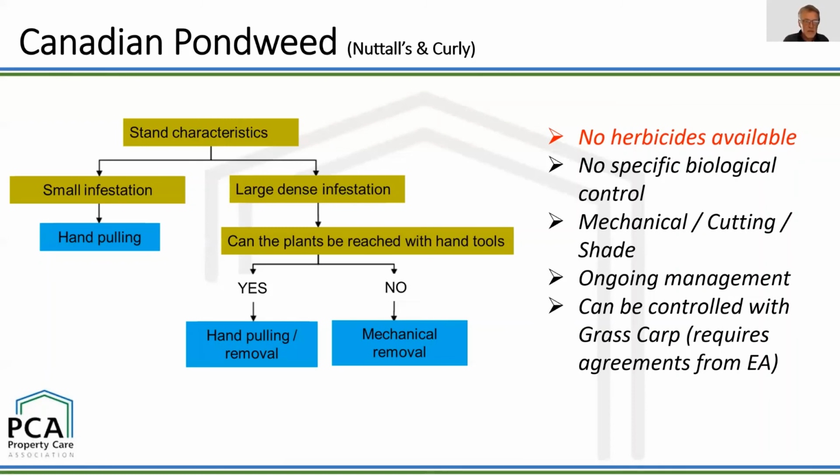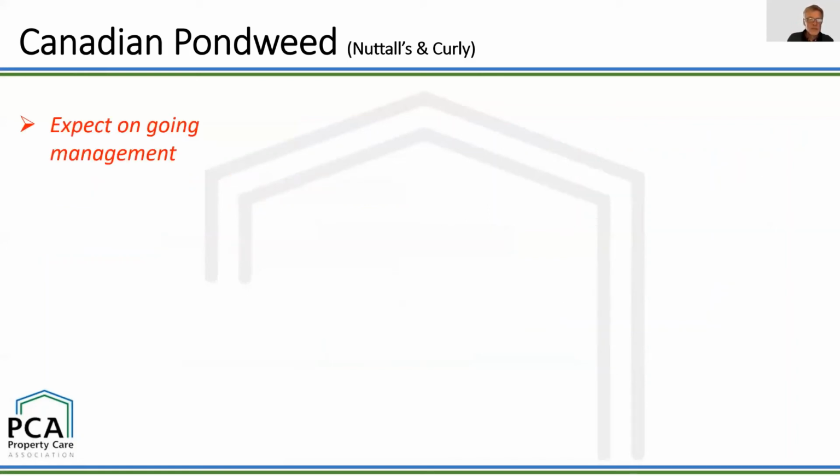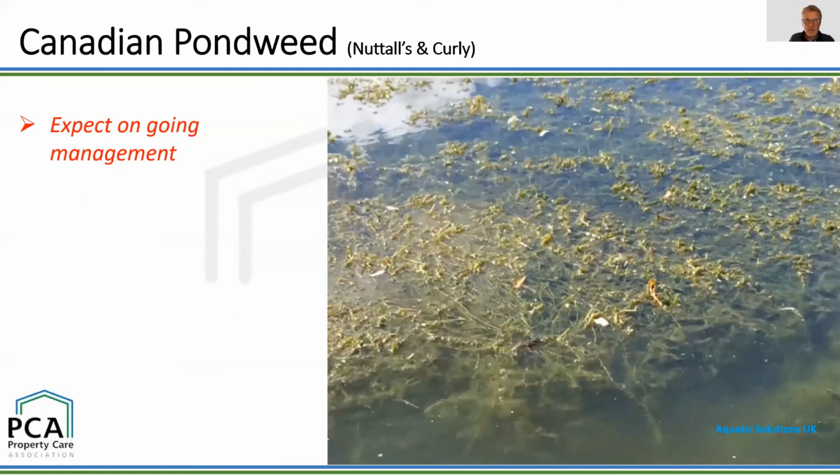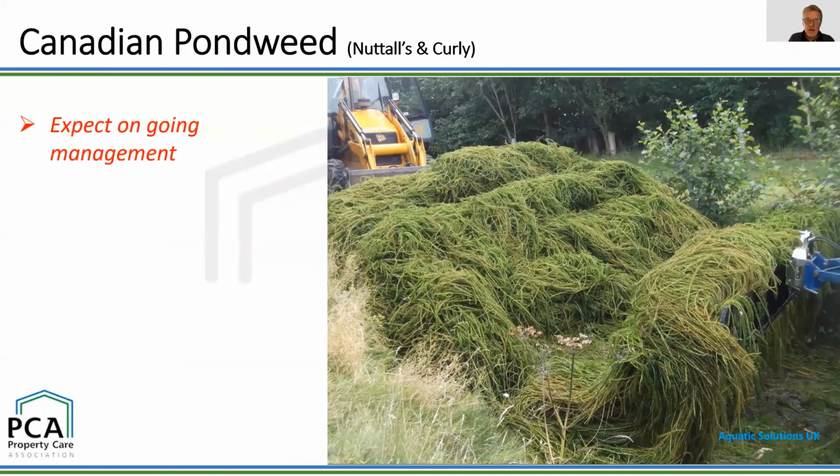So with Canadian pondweed, it's hand pulling small infestations, putting it on dry banks where it can't be washed away or unwittingly transported away, or mechanical removal. So, as I say, expect ongoing management with things like these submerged aquatic water weeds. Management such as this, where huge quantities can exist within relatively small ponds. So it will be an ongoing process.